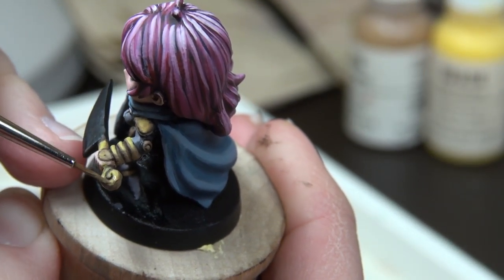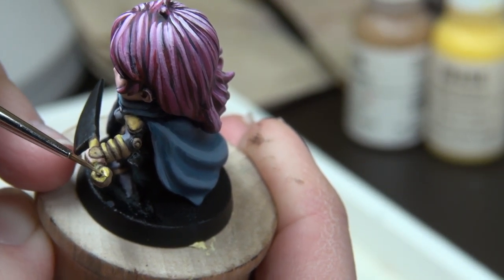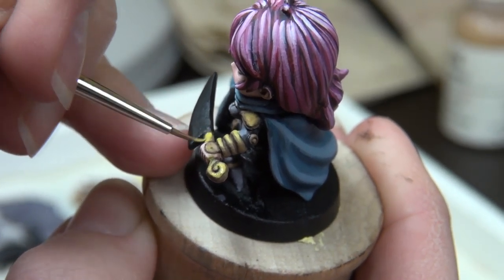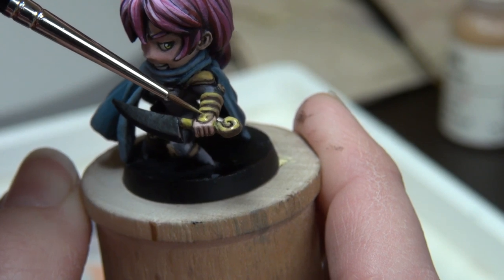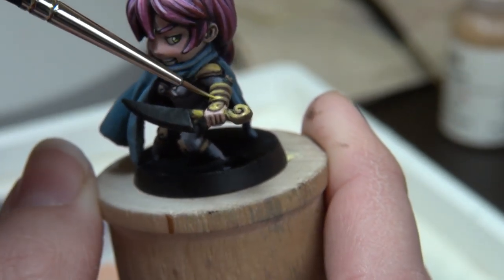Cleaning up a mistake I made there with the brown paint. And now I'm just using the sun yellow itself.